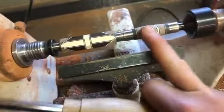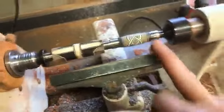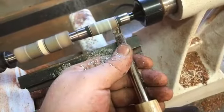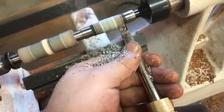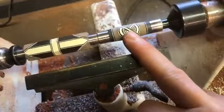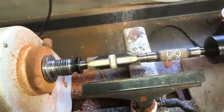You can see it really coming out good. I got to go down a little bit more in the middle, but it's actually down to the bushings here, so I just got to take it down a little bit more in the middle. And that'll all get sanded out, and it should look pretty nice in that actual final sanding. But you can see that Celtic knot just start to appear there.